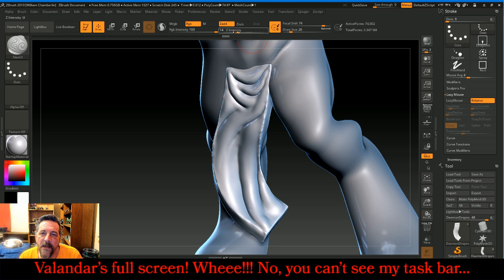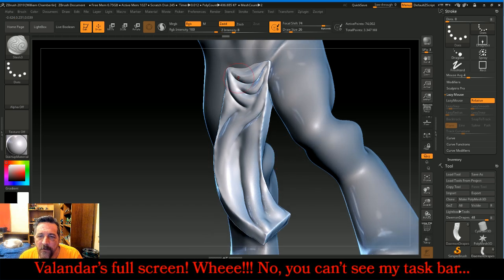Then we're going to add and drop it down to 9 or 8. There we go. We're going to very carefully, very gently come under at the bottom of these wrinkly bits.